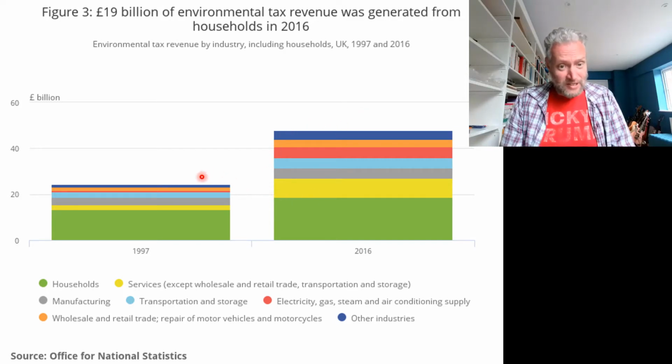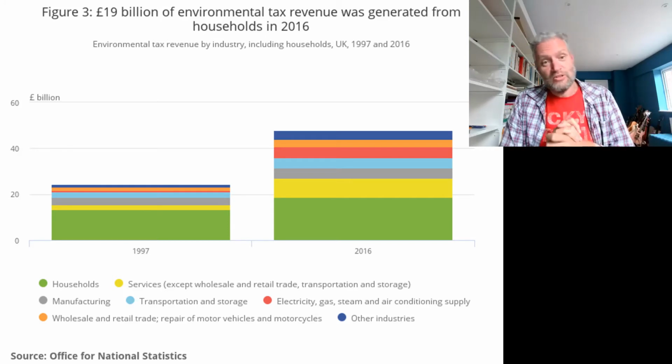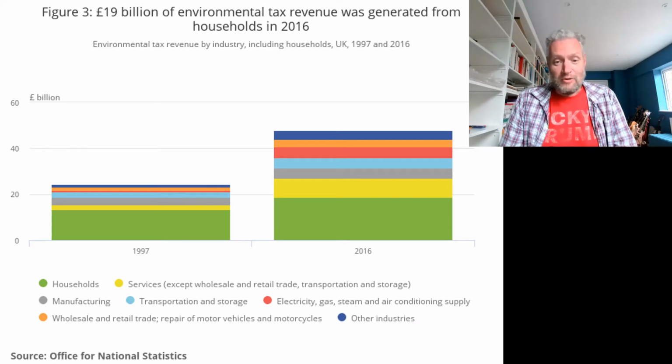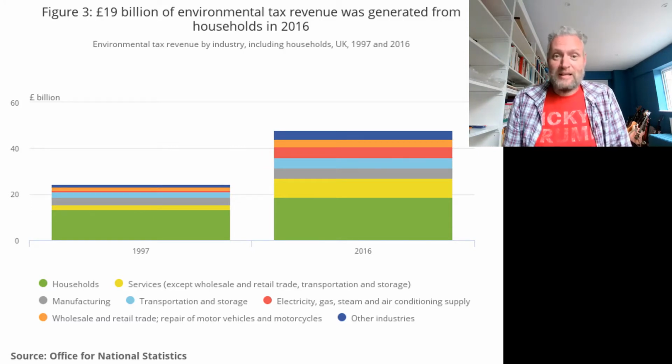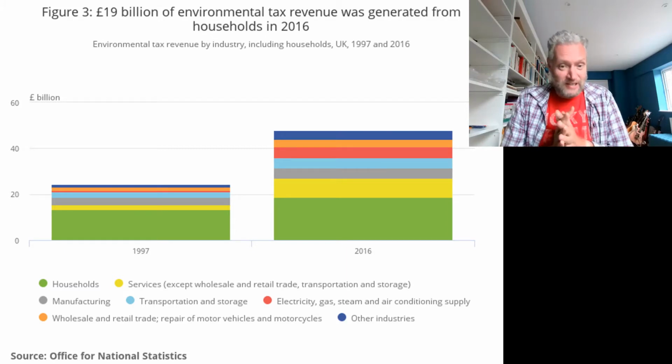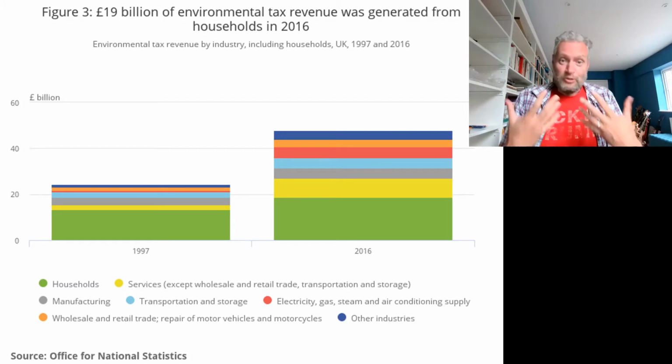If you compare that to the situation in 1997, actually more than half of environmental taxes were paid by households rather than by companies. So that is an important change over time. And if you compare the red bar here with the red bar here, this is what is paid in environmental taxes by power generation, particularly. You see that the most rapid expansion of the environmental tax burden fell on this particular sector. So this is useful information.